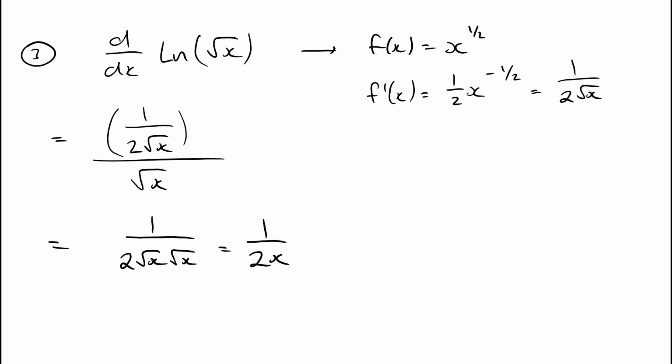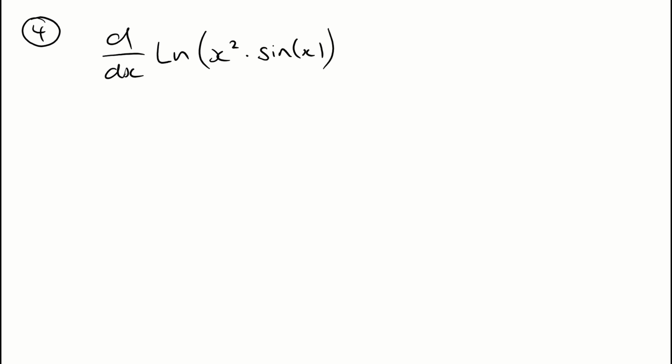would be the answer. If we do another question here, question 4, we're asked to find what the derivative of the natural log of x squared times the sine of x is equal to. So again, in this case, my function, it's getting a little bit harder now, is equal to x squared times the sine of x. If I want to differentiate this, I'm going to have to use the product rule. This is where we start to tie the product rule and the chain rule and the quotient rule into these sorts of questions.